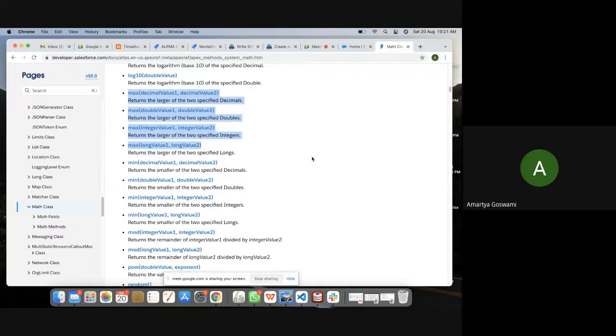Like for area, it was just an example, but here you can see min, max, mod, methods which are already provided. It is easy to use when you have these same names.